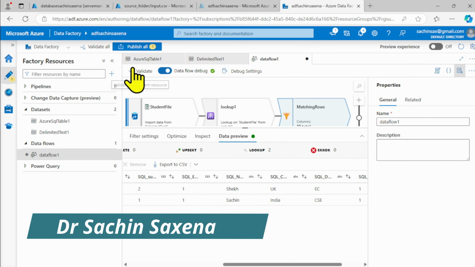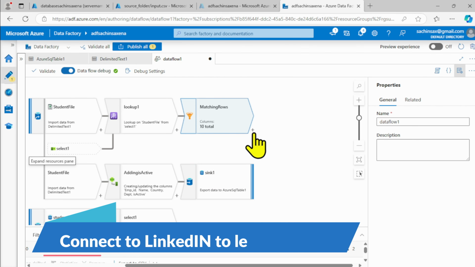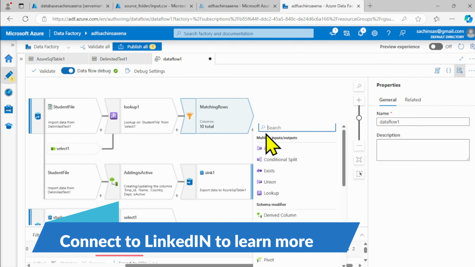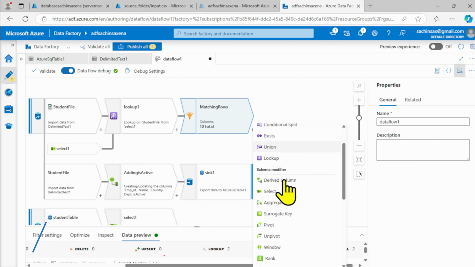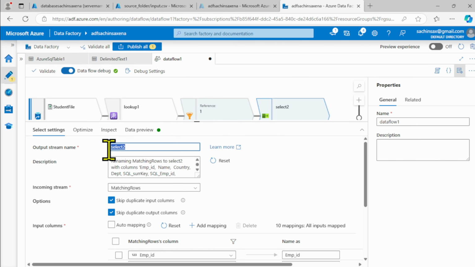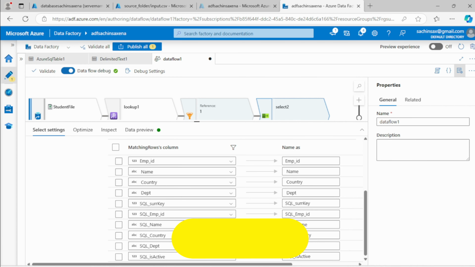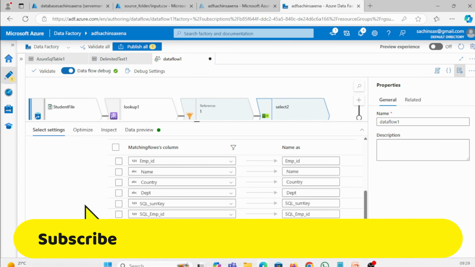So I'm going to minimize it here and select. This matching row, I will select this, the select. Inside the SQL columns, I'm going to remove everything so that I do not have any confusion here.